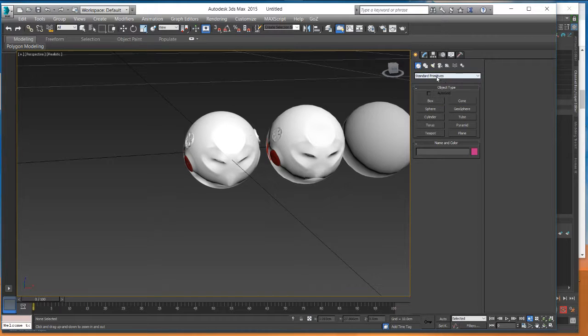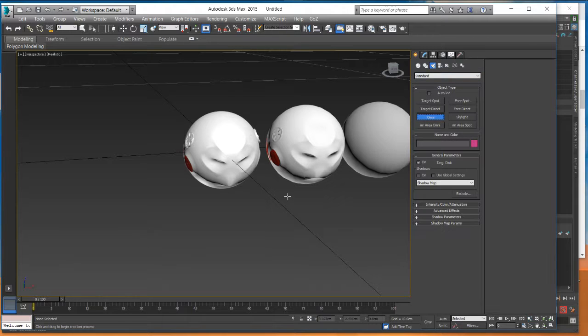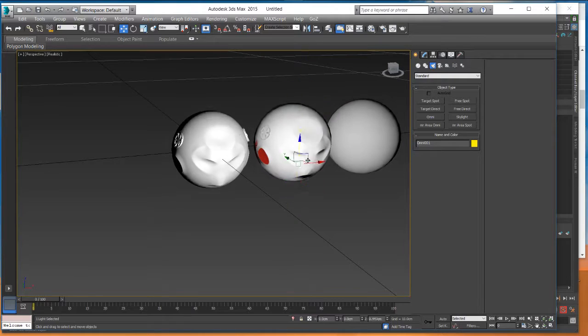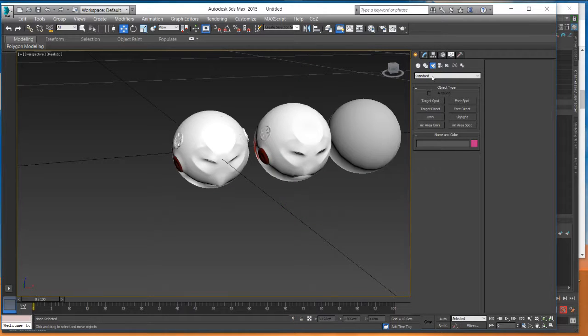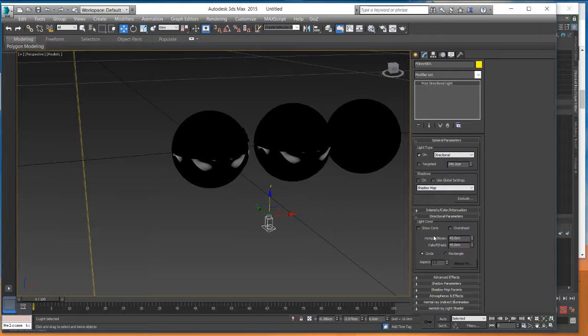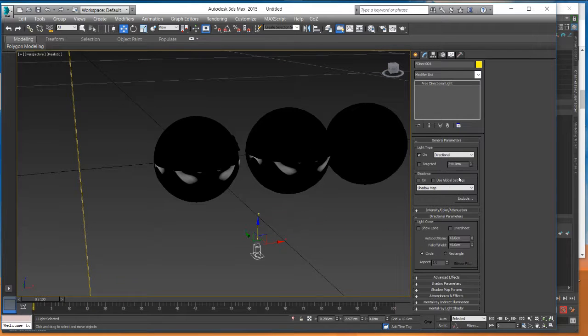Let's create a standard light. Let's see what Omni will give us. Well, not much. I'll choose a target direct light.